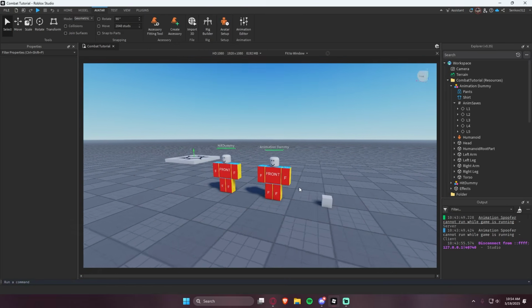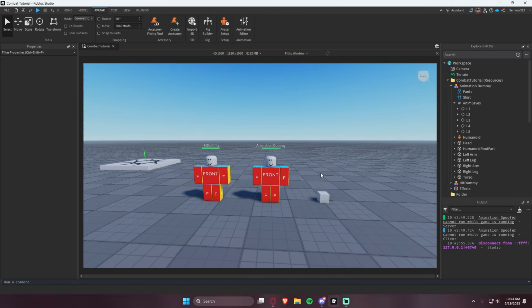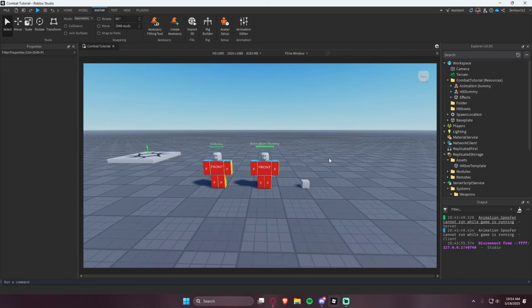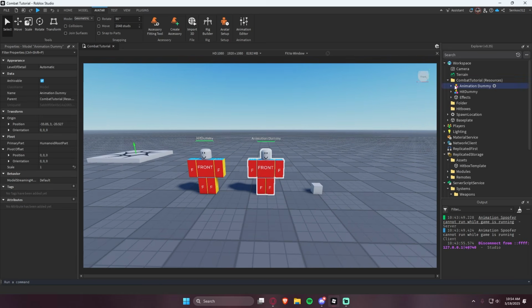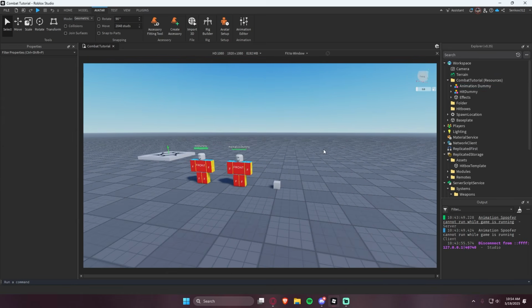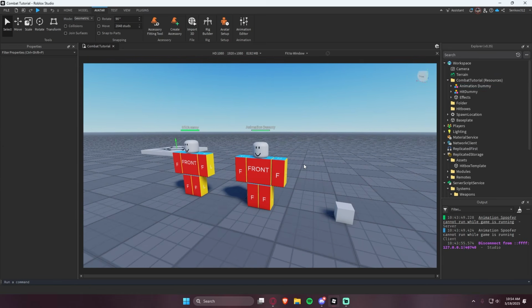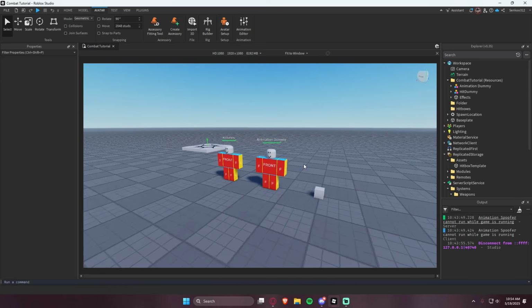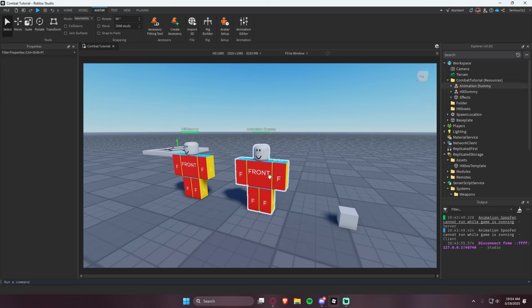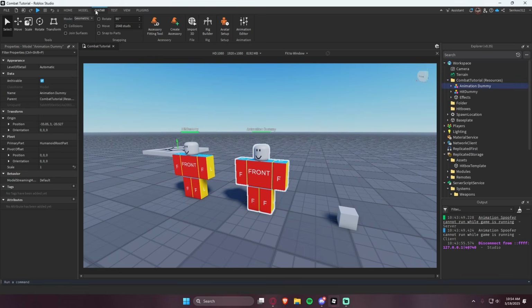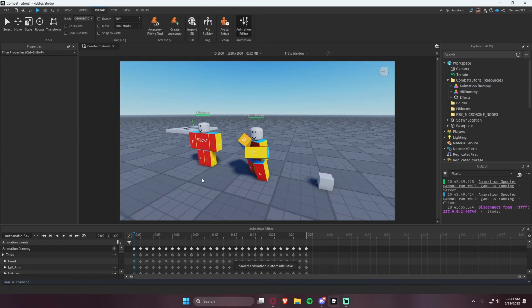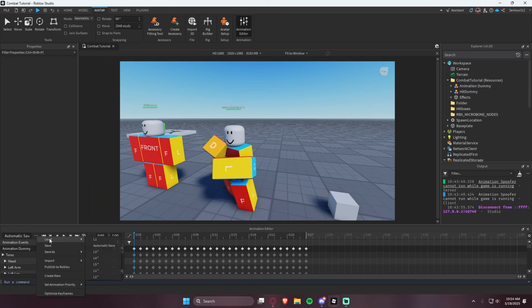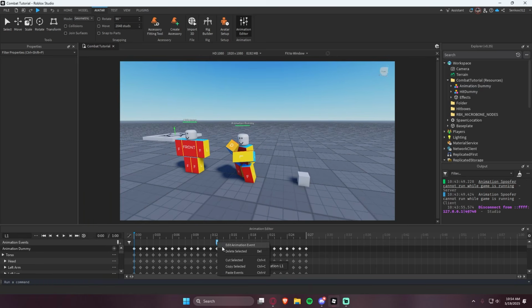Alright, so today I'm going to be showing you how to play animations for the combat system. In the description I'll have linked an animation dummy for how to use the animations for the fist combat, and later we can add different animations for, let's say, a sword or katana in the future, which I'll show you in later videos. But let's go to Avatar and Animation Editor, and then we can go to the 3 dots and load, and we can go to L1. Let's remove this for now.